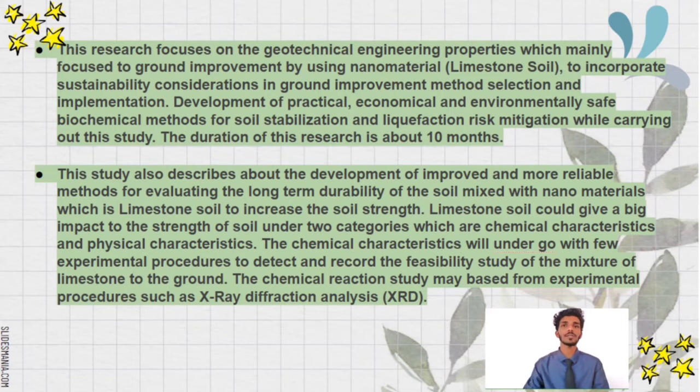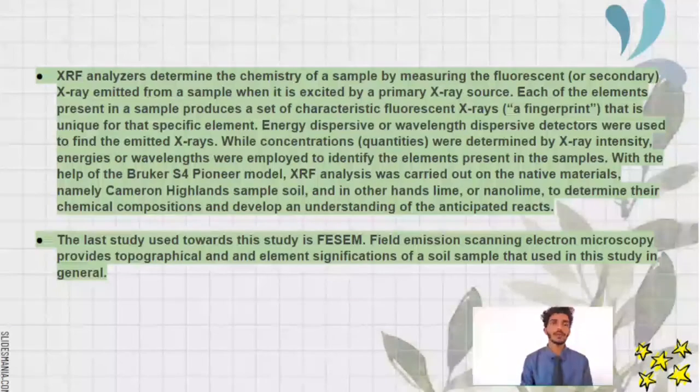The chemical reaction study may be based on experimental procedures such as X-ray diffraction analysis, which is also called XRD examination. Next, we're going to see the second method that has been used in this study. X-ray analyzers determine the chemistry of a sample by measuring the fluorescent or secondary X-ray emitted from a sample when it is excited by a primary X-ray source.